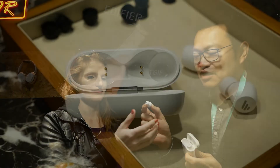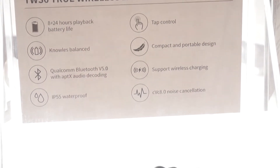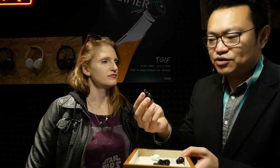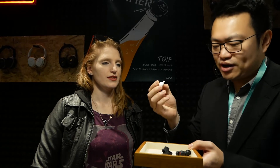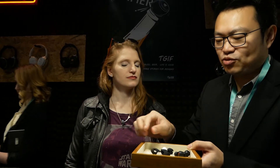You can stick the TWS6 right in your ear and it actually fits pretty well. And if it doesn't, we have a lot more configurations — it comes with different sizes of ear tips, memory foam tips as well, and also these unique sleeves that go on each earbud. The sleeves add a bit more size and add friction so the earbuds don't fall out even if you sweat a lot. The wing tips also come in different sizes to help the earbuds stay more securely.